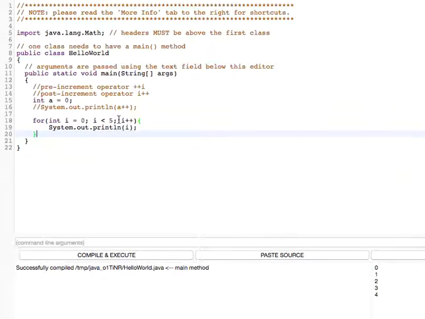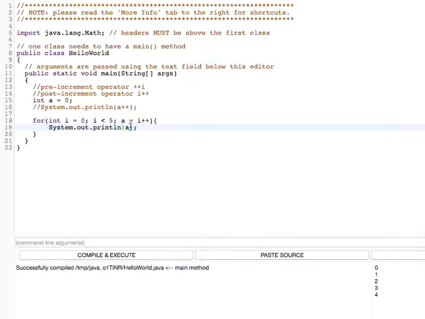Then we get to the bottom, we increment I, and it's still equal to 1 here. It's not equal to 2 until we get to the next instruction, which is this comparison, is I less than 5. And then we get down to here, and we print out the 2. So if you ever see the for loop with a post-increment operator, don't be scared. There is no change. It's the same behavior. The only reason there would be a change in behavior is if we had a variable like a equal to I++, and we printed out the a.